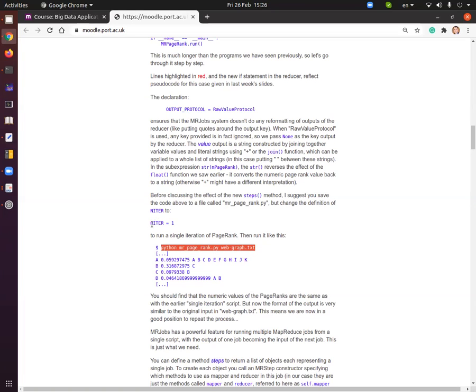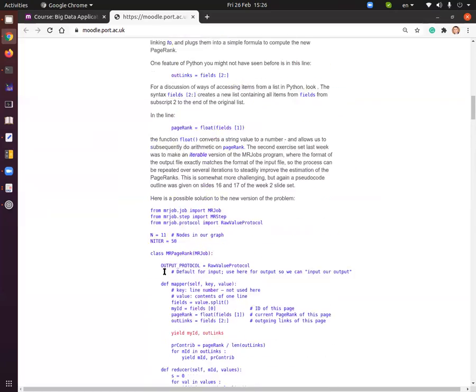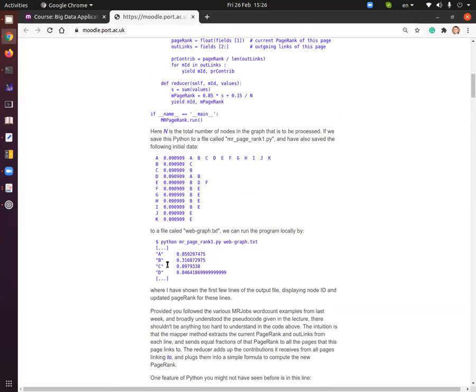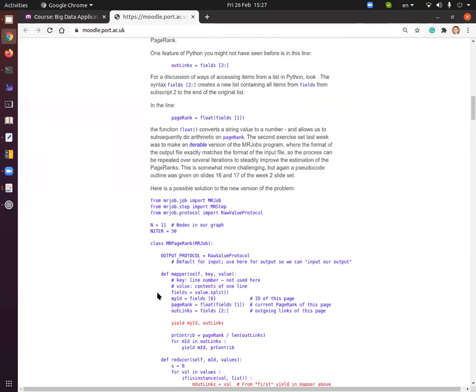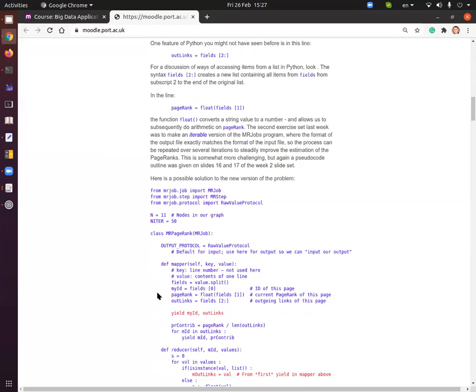The first time, you can set the number of iterations to 1, and you will see that the output for n iteration equal to 1 will be the same as the values you got here. After that, please increase the number of iterations.